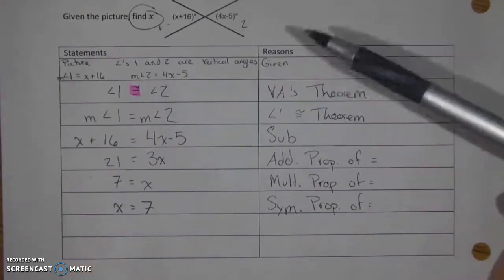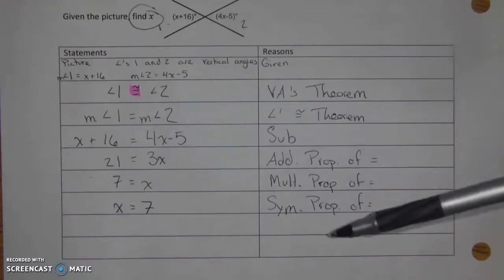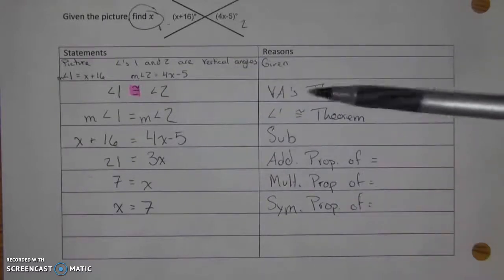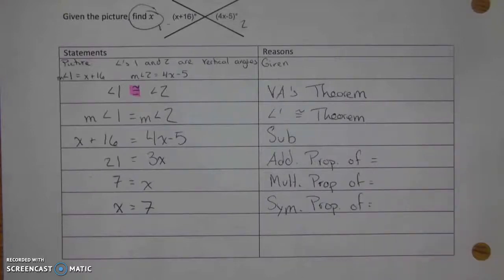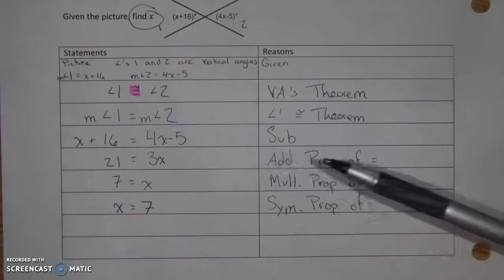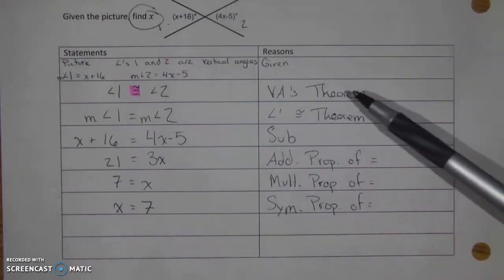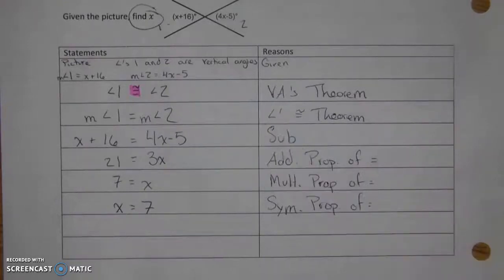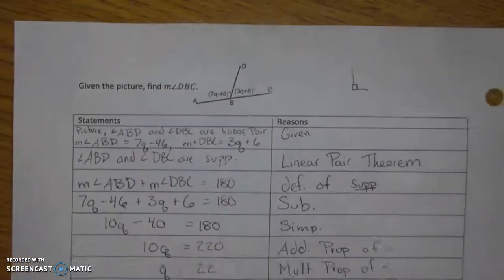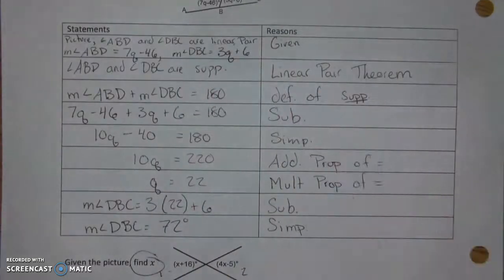I would like to remind you that I'm really familiar with these theorems and these properties, so when I'm going through this, these things pop into my head right away. However, when you're going through these, you need to slow yourself down. You need to look up the properties and double check that they're allowing you to do what you think they are. Because a lot of times we end up skipping steps if we don't reread the theorems, like this vertical angle step, or if we're looking earlier, like the linear pairs theorem when you just jump right to supplementary.